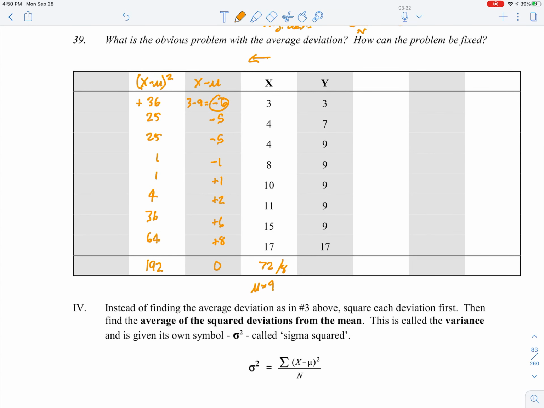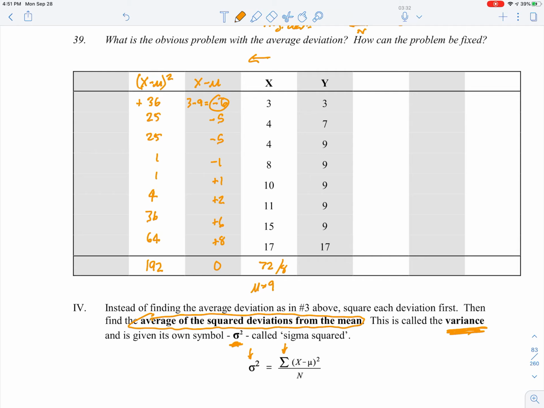So then what we can do is we can take the average of those. The average of the squared deviations from the mean is something called the variance. And it has a special symbol called sigma squared. Now, you've seen a capital sigma, but this is a small sigma. There's no relationship between the two, by the way, because you use sigmas for adding stuff up in all sorts of things, like calculating means, right? But that's just the symbol that they use, and they call it sigma squared.